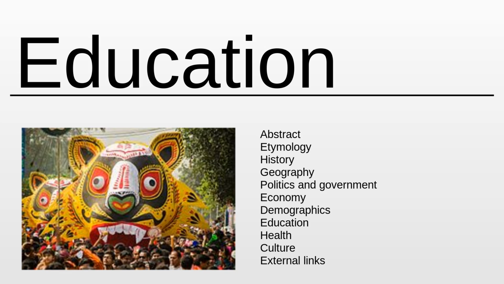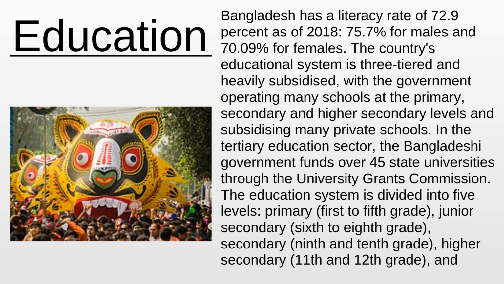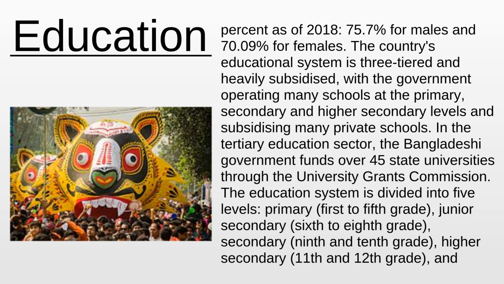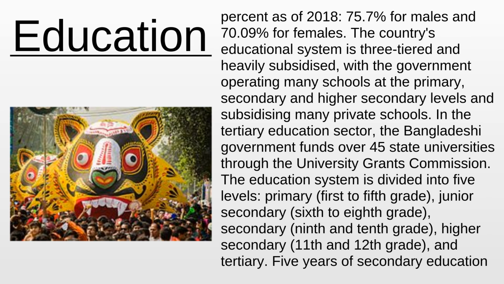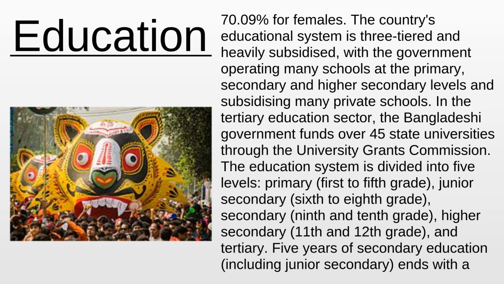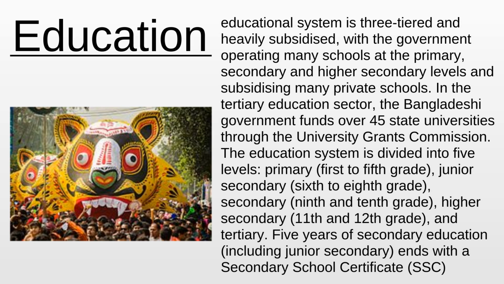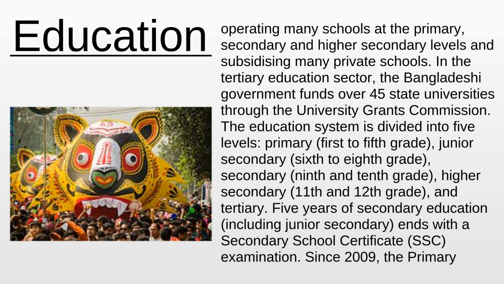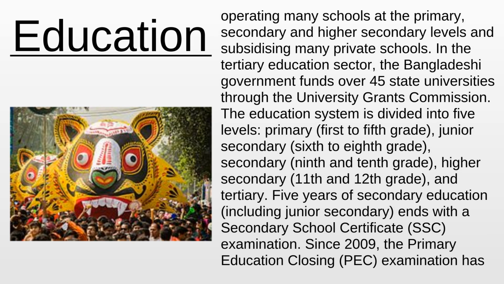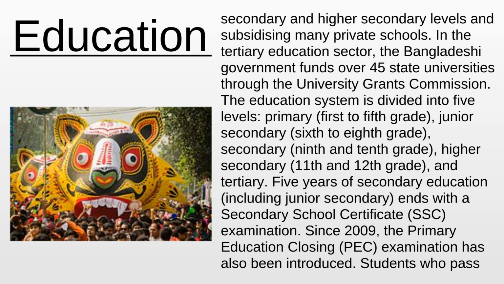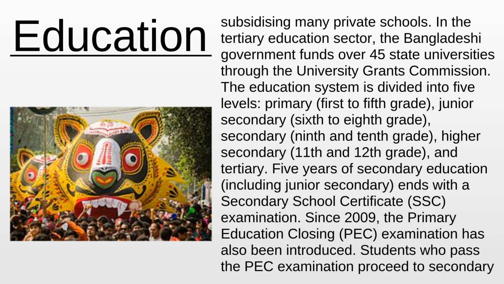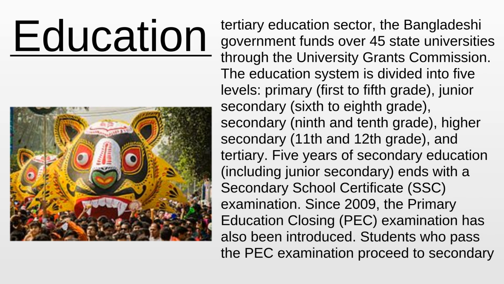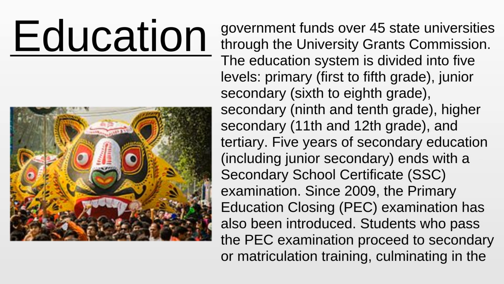Education. Bangladesh has a literacy rate of 72.9% as of 2018, 75.7% for males and 70.09% for females. The country's educational system is three-tiered and heavily subsidized, with the government operating many schools at the primary, secondary and higher secondary levels and subsidizing many private schools. In the tertiary education sector, the Bangladeshi government funds over 45 state universities through the University Grants Commission.